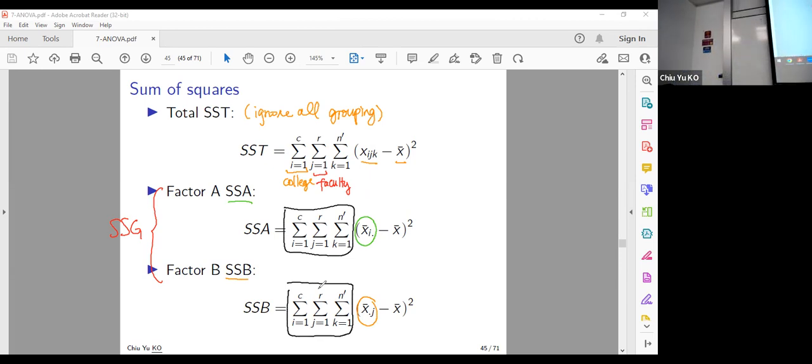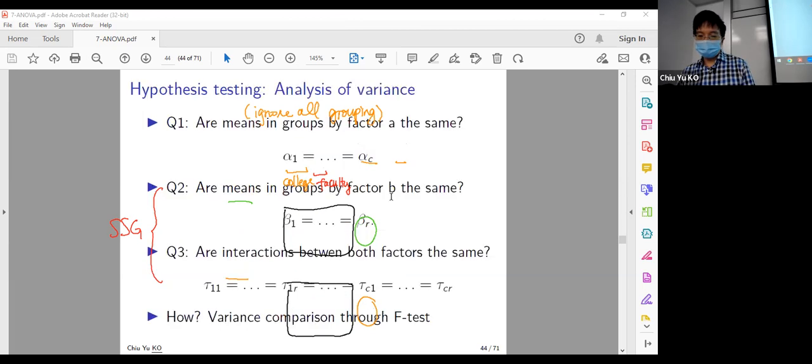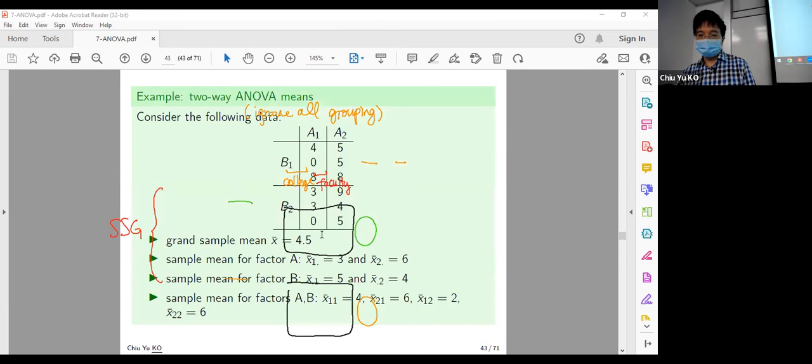But here, what you're doing is looking at the impact of, say, the college, right? So what actually you're doing, let's go back to here. Look at this problem. For the column, what we're going to do is replace the first column by 3, because there's 3 here, and you replace the second column by 6. So that's what you're doing. You calculate the same thing as you would calculate SST, but you don't use the individual value, you replace all the values by the column average. Is that clear?